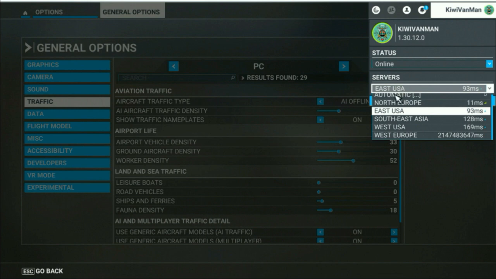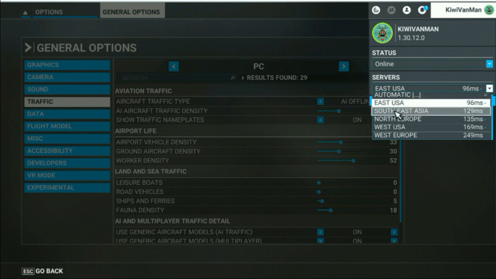Now the further away the server is to where you're flying, like I've got East USA here, if I was flying in New Zealand or flying in the UK, there would be less live planes in the map. There would be less planes in the game. If you're flying around East USA and you have an East USA server, there'll be a lot more planes flying around the airport in the game.